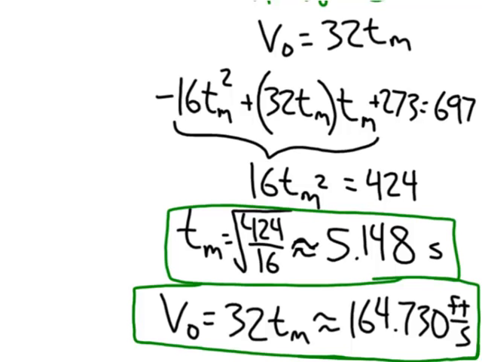All right, before I forget to come back to this point, let's bring up our initial assumption about air resistance. We said that we're going to neglect air resistance, yet it turns out that this initial velocity, 164.73 feet per second, is about 112 miles per hour, which is faster than a Major League Baseball fastball. So the idea that we're going to neglect air resistance is really a bit of a shaky assumption if we were to try to apply this analysis in a real-world situation. But we're going to move ahead and just acknowledge that we're on shaky ground here. The math and physics involved to properly address air resistance is beyond the scope of what we're trying to do here. So let's move ahead.